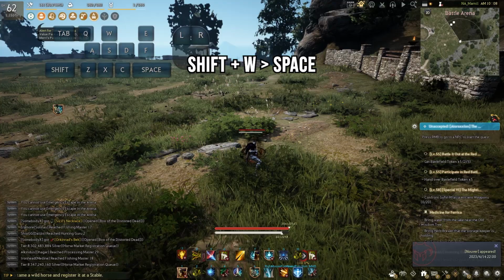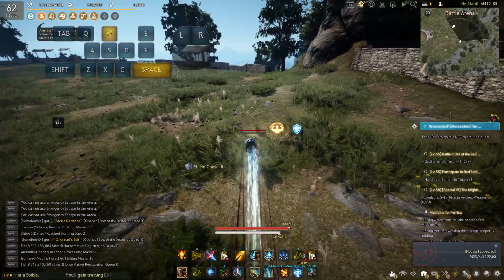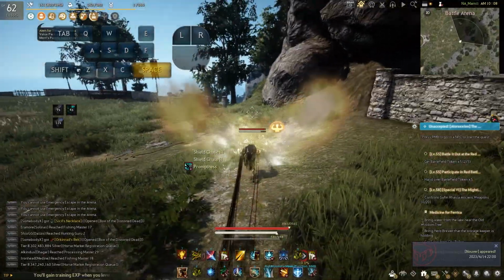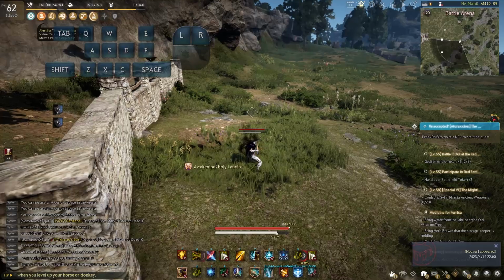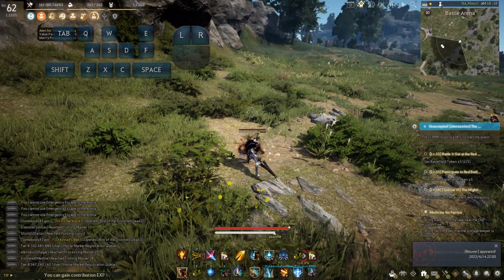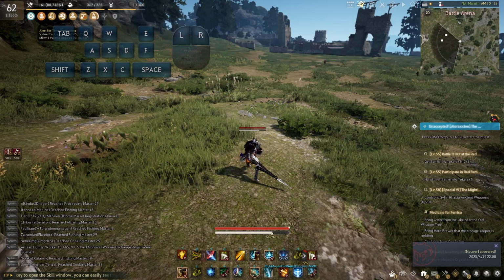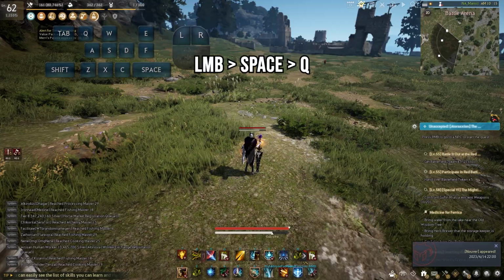Another useful combo you can do is by swapping from your pre-awakening form into your awakening form by doing a Shield Chase and then holding space right after to do the Promptness. That's an effective combo to quickly change during the fight. Another really useful way to get around as an Awakening Valk is by pressing left mouse button, space, and then Q.